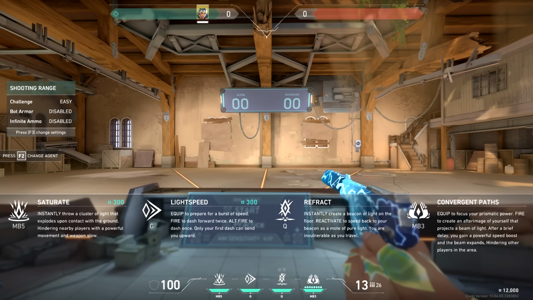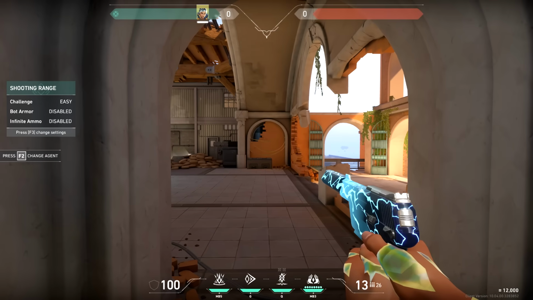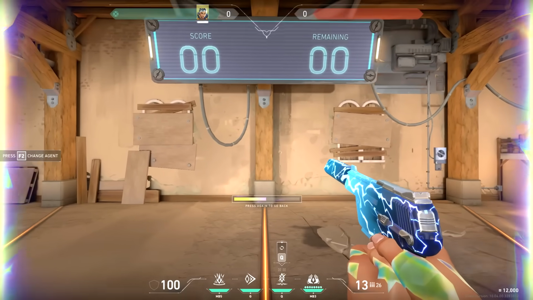Next up, we have Refract. Instantly create a beacon of light on the floor. Reactivate to speed back to your beacon as a mote of pure light. You're invulnerable as you travel. I don't quite understand it, but it is like Phoenix's ultimate, essentially. So you activate it. Be right back. Their little spot is, you go out here, and then you can press this.